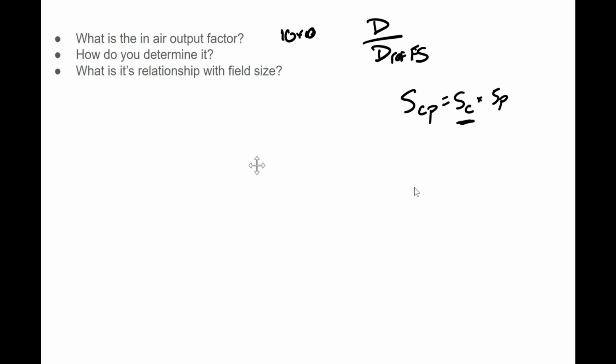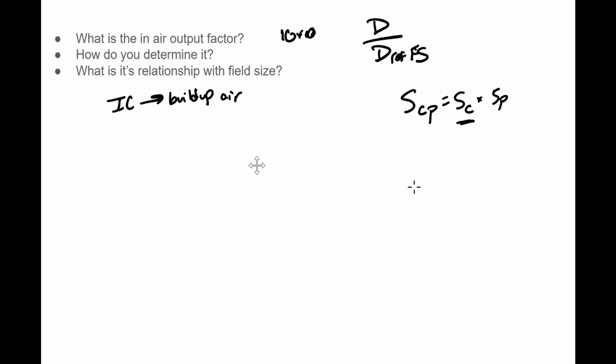So how do we determine this? First of all, you need an ion chamber. You have to have a buildup cap, because remember, we're doing this in air, and that's going to provide the max buildup for whatever beam energy you're using. Now, depending on your energy, if you're talking about an 18X, you might need to use a mini phantom, which is fine. Plenty of those on the market, and it may be a bit more than just a buildup cap. It may be more of a mini phantom there.